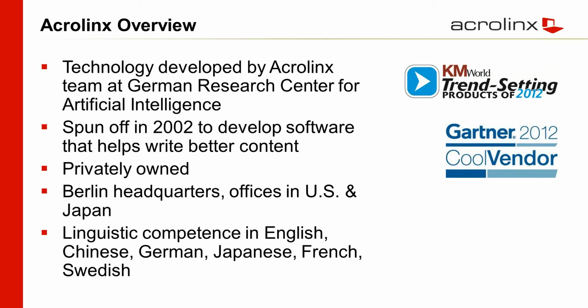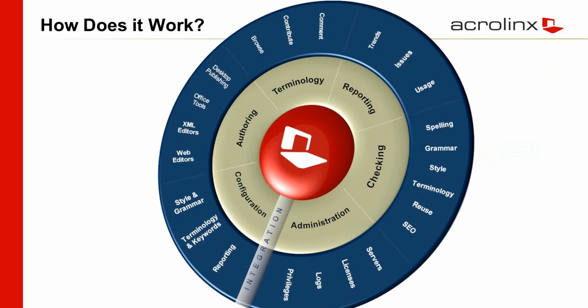We're headquartered in Berlin. We have offices in the U.S. I'm here in the Denver office. And my role here, by the way, is I'm responsible for product management. So it's an organization that is headquartered in Berlin, but led by an internationally diverse team. Linguistic competence means strong linguistic functionality in these 6 languages, but when it comes to handling terminology, we can handle terminology in a lot more languages than that. Quite a list.